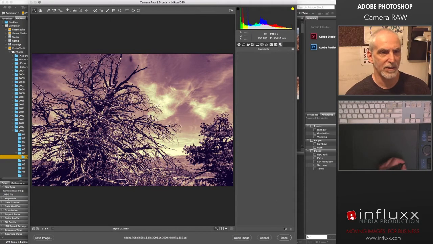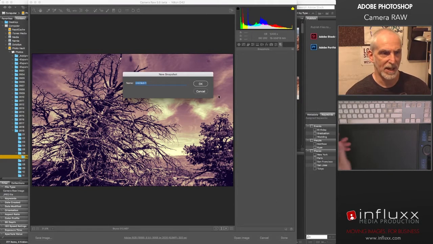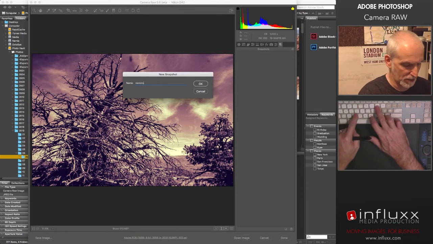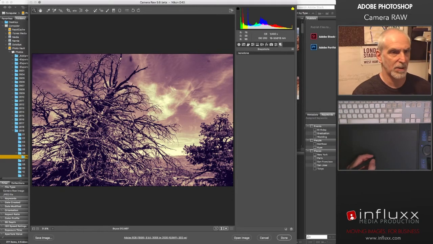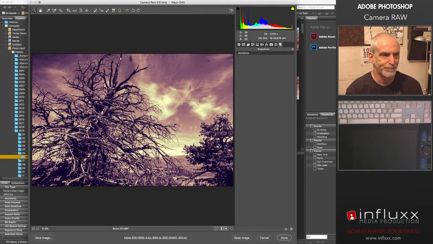Now I can go to a snapshot and save this as monotone, and snapshots are really maybe steps along the way as you build your preset out, I guess.